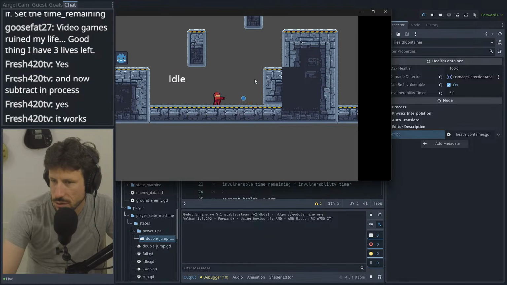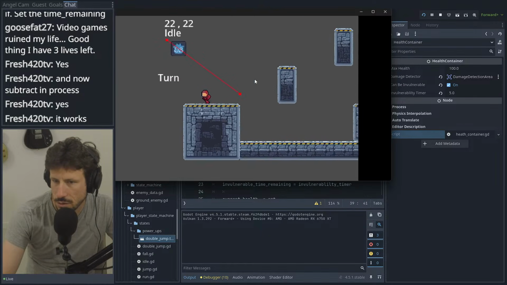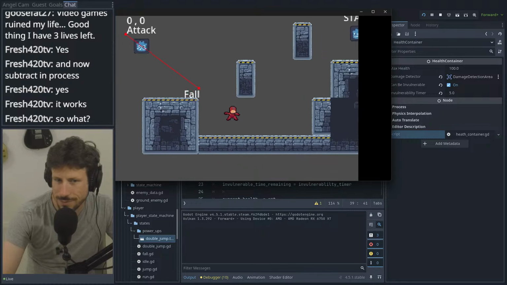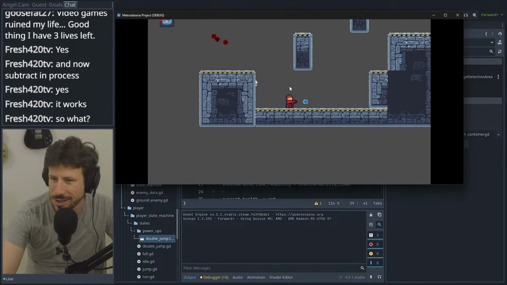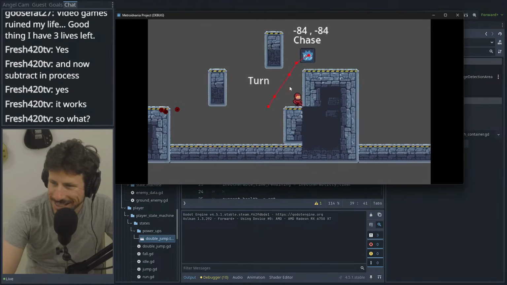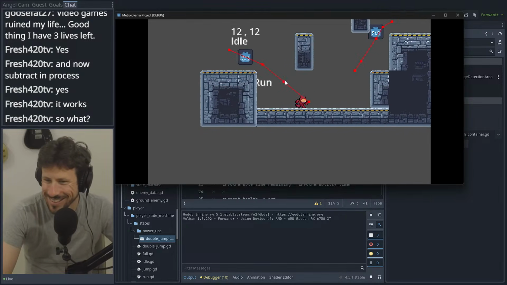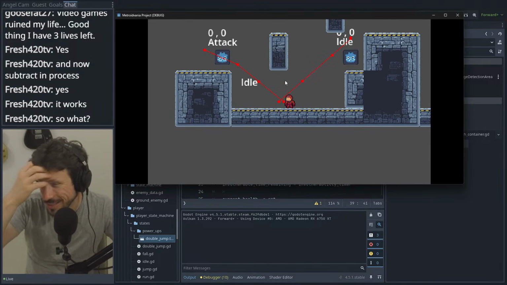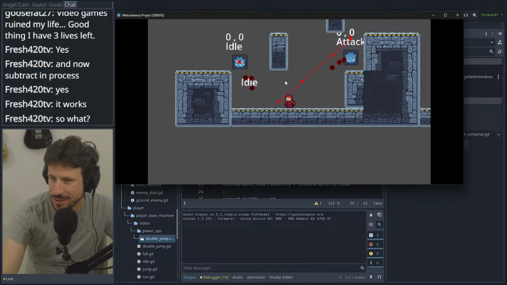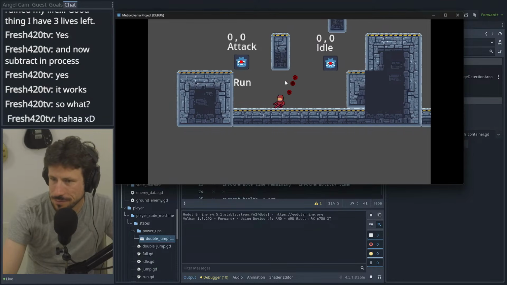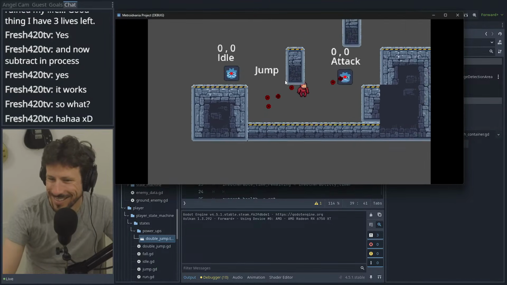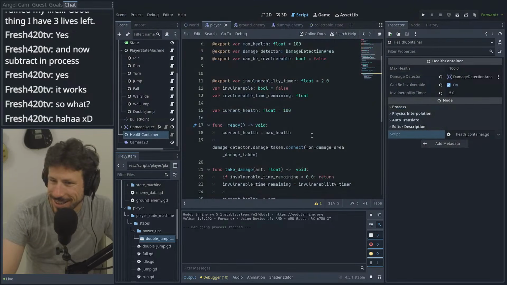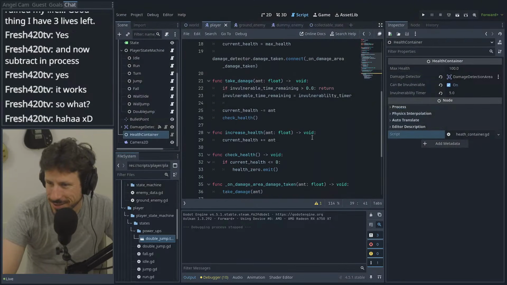Why won't you die? So what? I have a different kind of OCD. I don't know if this is working. Am I still doing printouts? I don't think it's working.